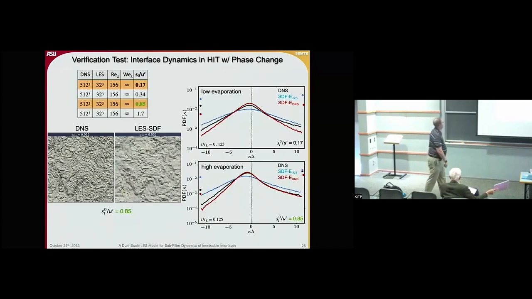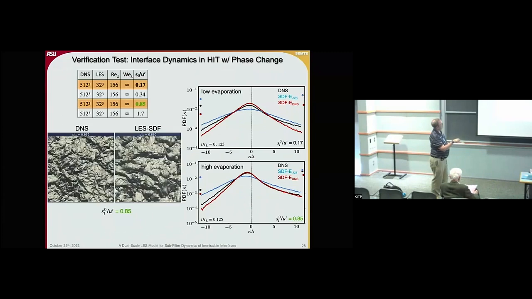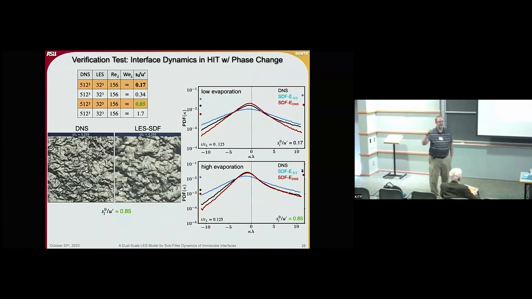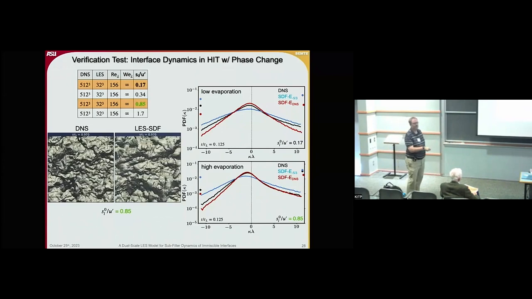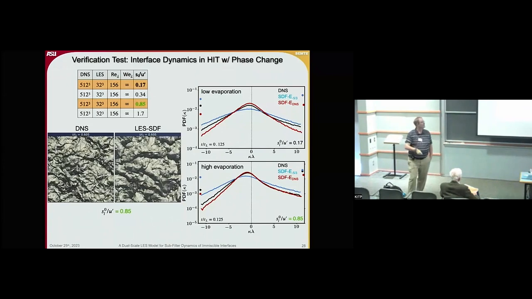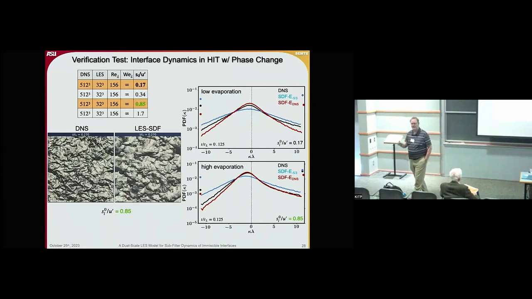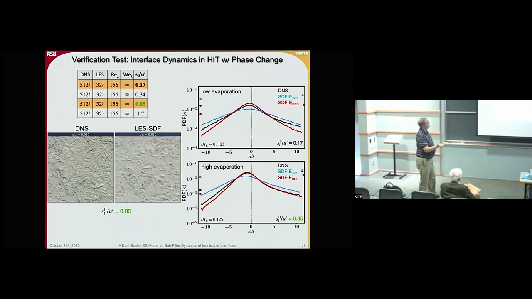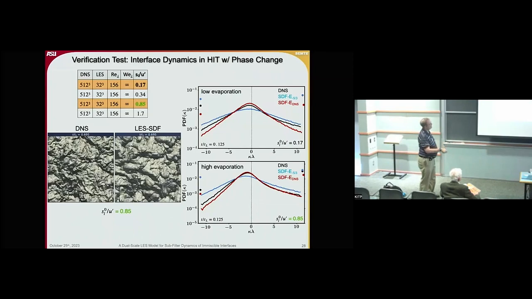Here I'm going to look at two cases, the low evaporation speed case and the high evaporation speed case, and the PDF of curvature. If you just use the SDF method to reconstruct the negative 5/3 spectrum, you'll see that you're quite a ways off. So it's important that you get the small-scale kinetic energy right. If we use the SDF method, adjusting the coefficients to get the initial time step kinetic energy spectrum correct, we get reasonably good agreement. In the low evaporation case, quite good agreement, and on the high evaporation case as well.